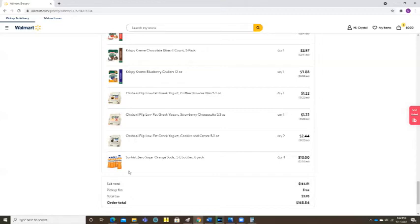And then this is my mother's favorite soda. My mommy has one of these every day. The Sunkist Zero used to be Diet Sunkist, and now it's Sunkist Zero. They're kind of hard to come by. So every time that we do a grocery purchase, we try and get some. The last 2 or 3 times I went to Walmart and Kroger, I wasn't able to get any.